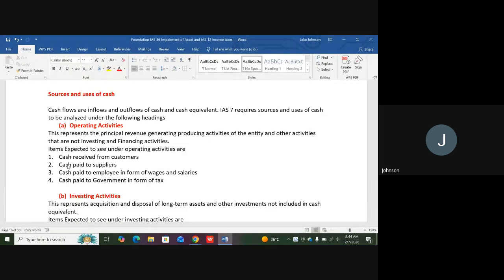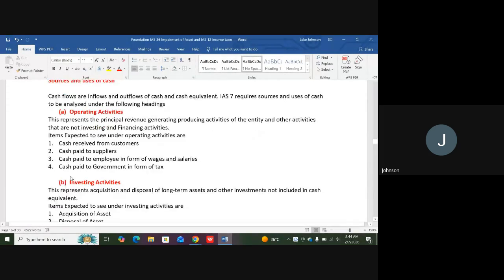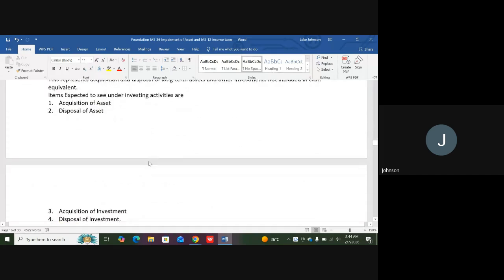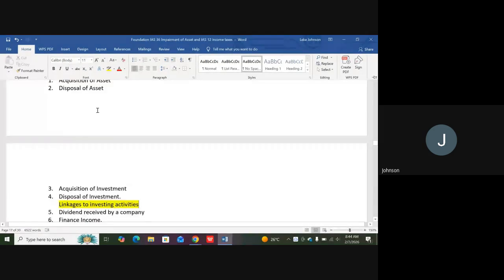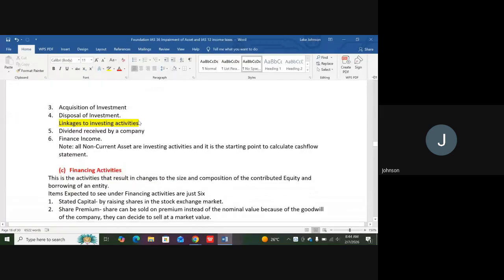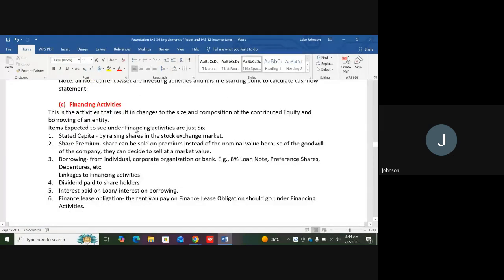Now, we have also done our investing activity. Under our investing activity, we've seen that for us to invest our money, it means that we must have it. So if we invest our money, we also expect something in return. When you invest your money, you're expecting dividends, you're expecting interest on the loan that you lent out. So you must also know this investing activity. Then the next thing we are looking at is financing activity.